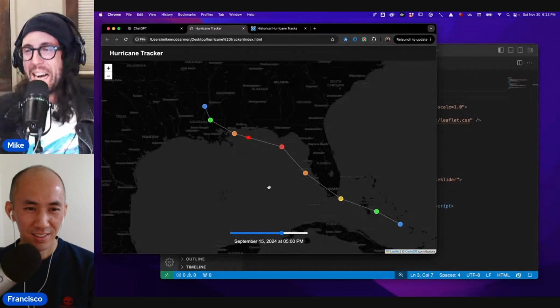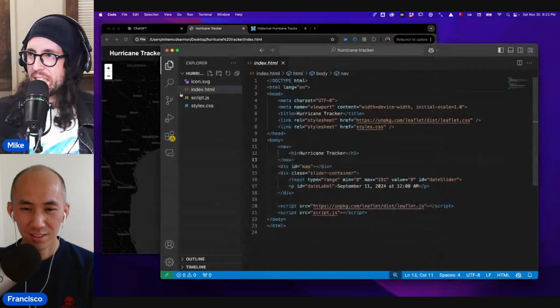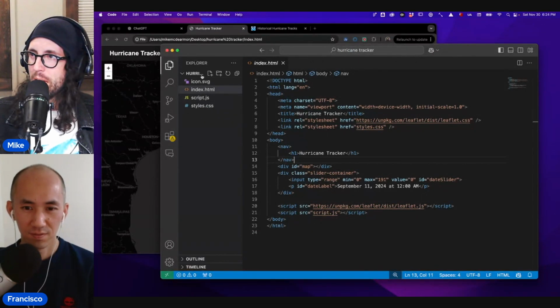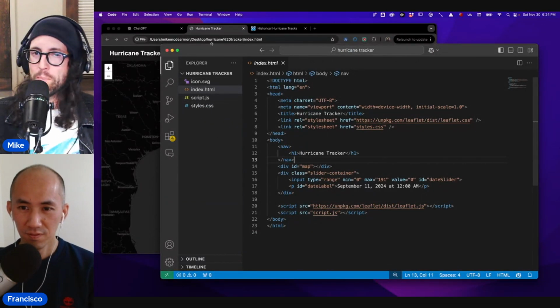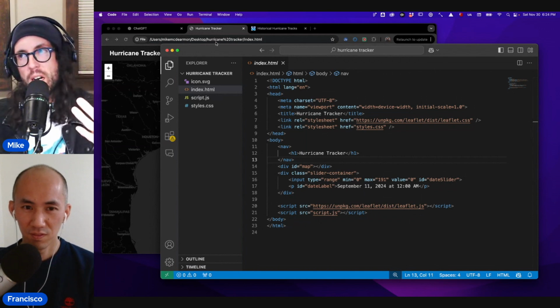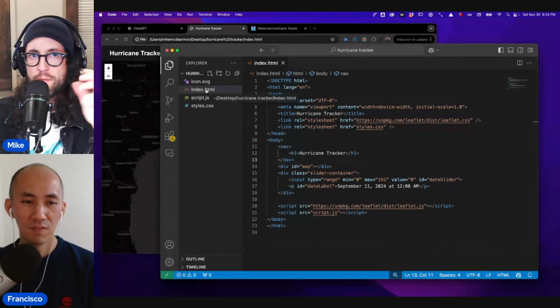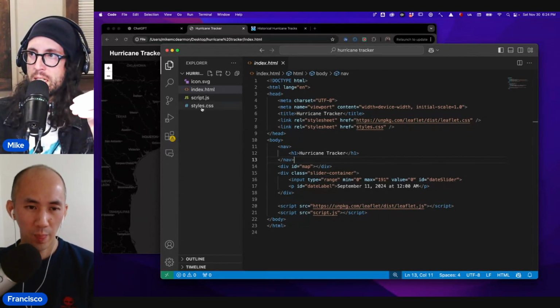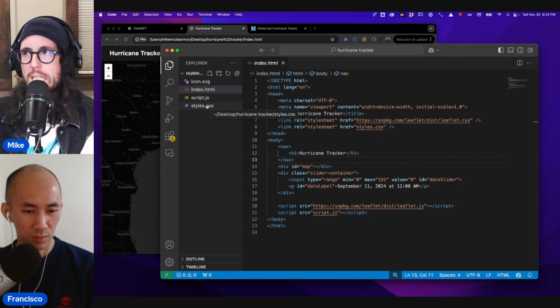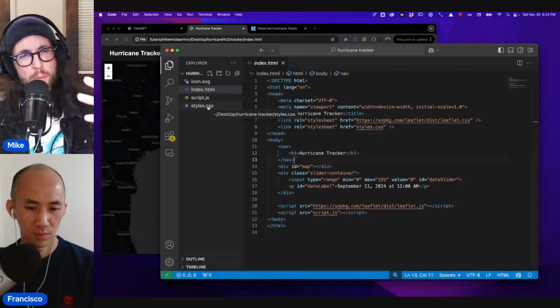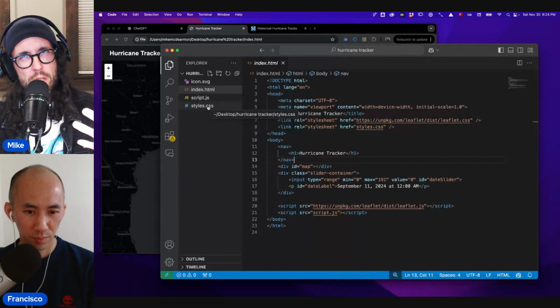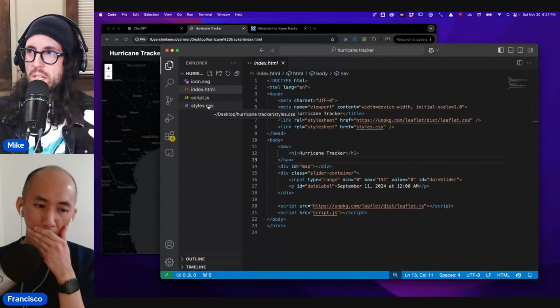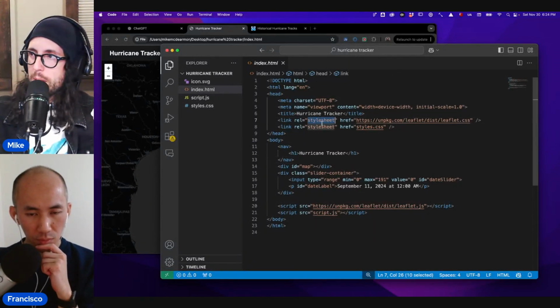Cool. So what we have, I copied the outputs of the last session into the project that we have, Hurricane Tracker in VS Code. Unlike the last episode where Claude gave us everything in one file, if you remember, it gave us index.html, and it had the HTML, JavaScript, and CSS all in that one file. ChatGPT decided to give me a slightly different approach, and I don't remember asking it for this, per se, but it gave me 3 different files, which kind of makes things a little bit more succinct to read here, but we have more files to deal with.